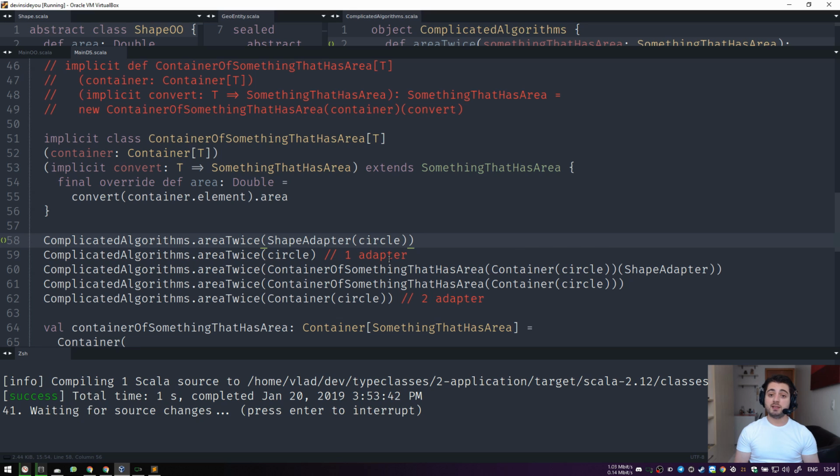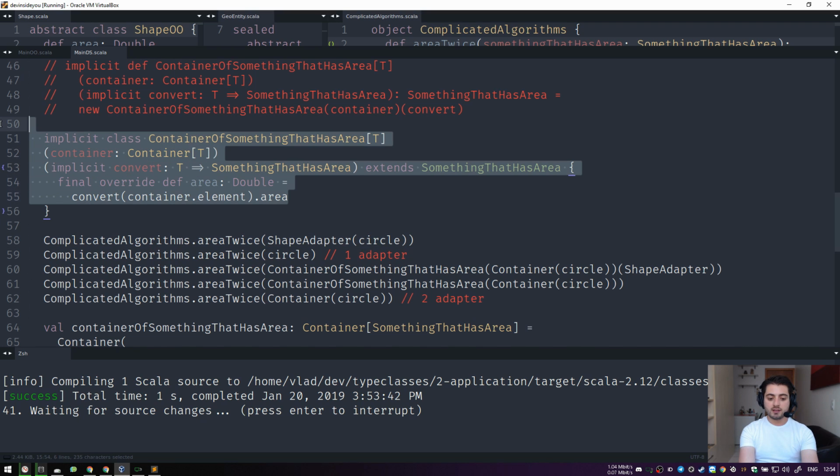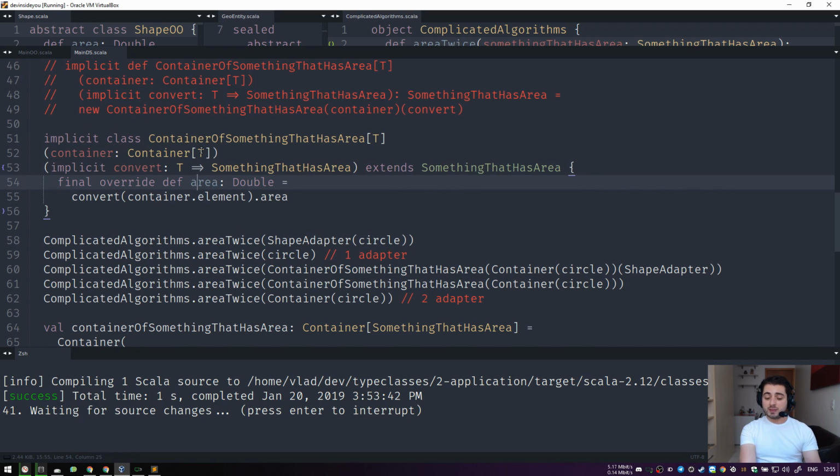The next thing that we're going to do is I'm going to show you an even fancier syntax, and this is the one that will actually be deprecated in the upcoming versions, right? So this goes by the name of the ViewBound, which is an even tighter blend between parametric polymorphism and ad hoc polymorphism, which is basically saying it is an even tighter blend between OO and FP. Okay, so what we're going to do is we're going to go over here and realize that we're basically requesting a T and a view from T to something that has area.